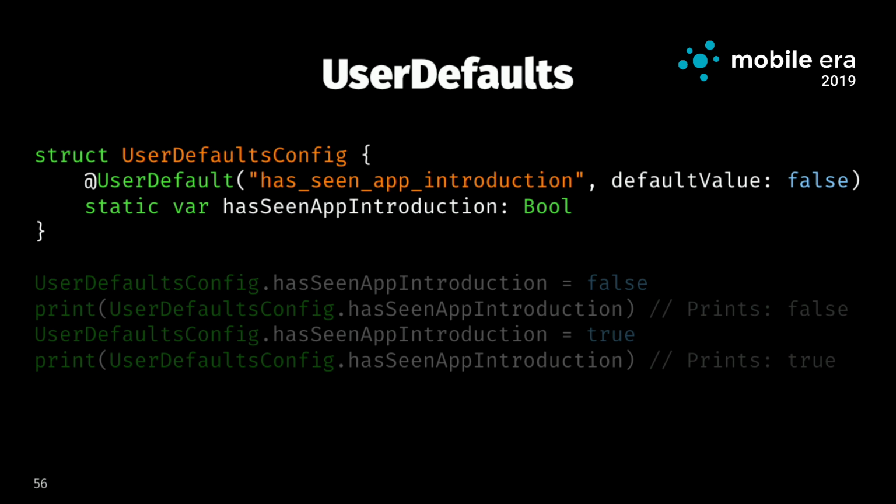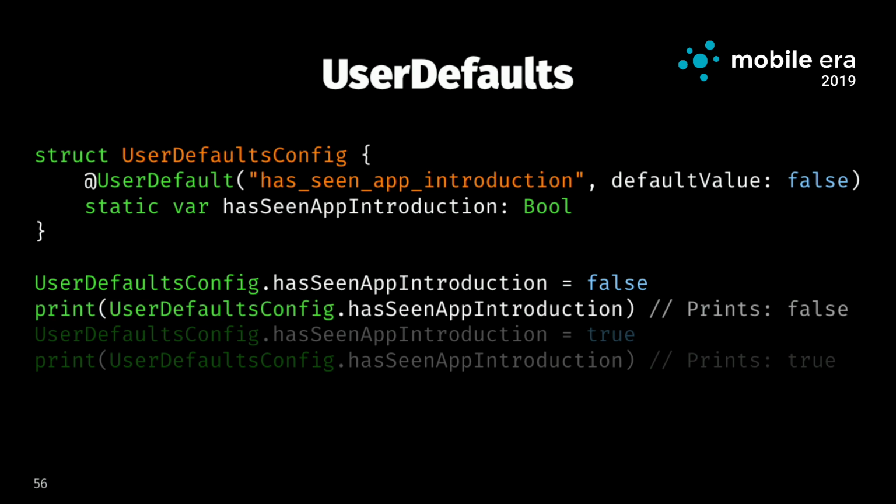And then, when we want to use the wrapper, it's much easier, and there is much less boilerplate than before, because we just define a struct called UserDefaultsConfig. Then we say we have a static var, and we decorate it with @UserDefault, to which we provide the key and the default value. And that's it. So we don't need to write a computed variable every single time. Then we just have to declare it, and through the UserDefault say this is the key and this is the default value. And then we can use it just like before, so we can set a value to it.